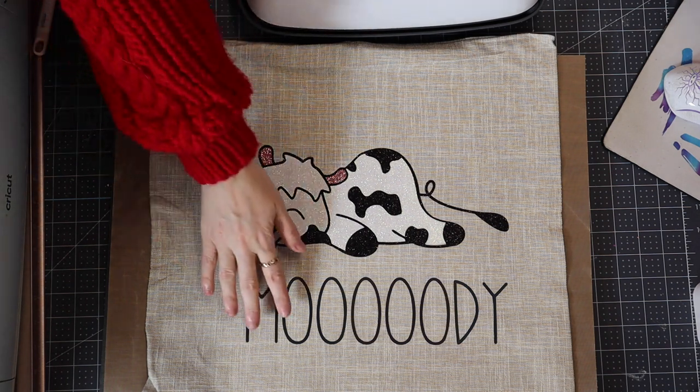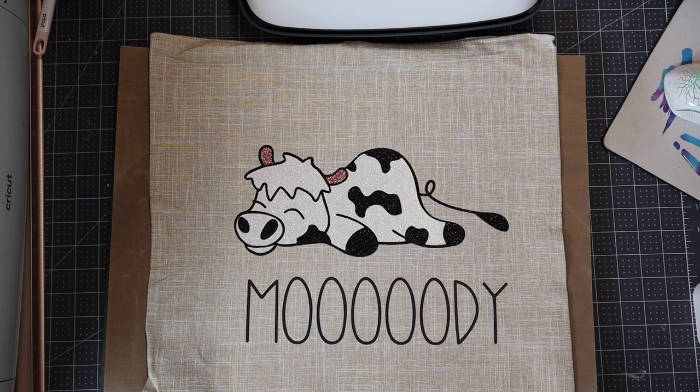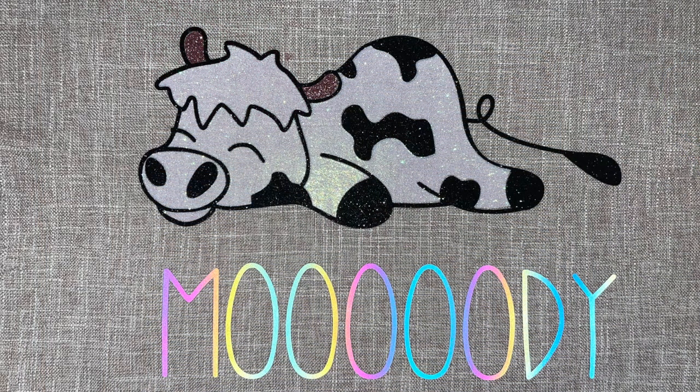We've got three layers of glitter and a holographic. If we hadn't done slice layering, we couldn't have done this, because we cannot layer on top of glitter — we can, but we shouldn't. So this has allowed us not only to get placement perfect, but to use multi-materials that we could maybe only use on one layer previously. It's definitely worth doing slice layering, though it doesn't work for all images. We are going to look at other images and how you can get perfect placement for both vinyl and iron-on.